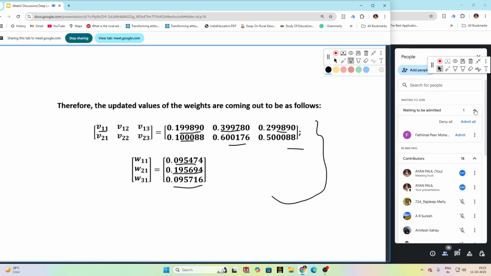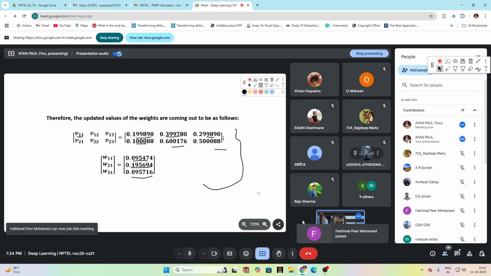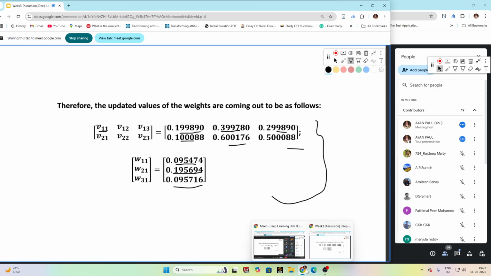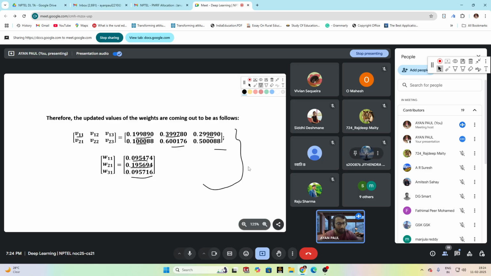Okay, so is it clear to all of you what has been done in the question? Any doubt, any portion, please ask. No problem. I know this is a new thing to all of you, so please ask anywhere if you have any doubt. So all knew how to apply this backpropagation, right? All understood how to apply backpropagation for updating of weights. Okay, response is positive, so I hope you understand it.